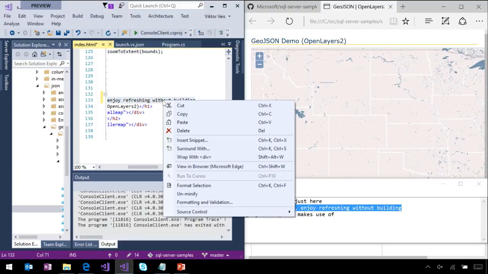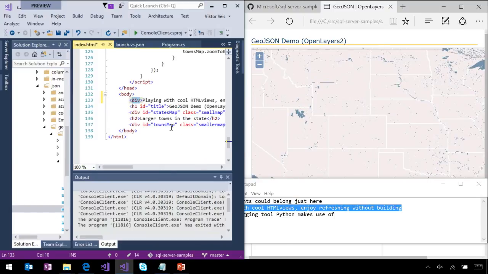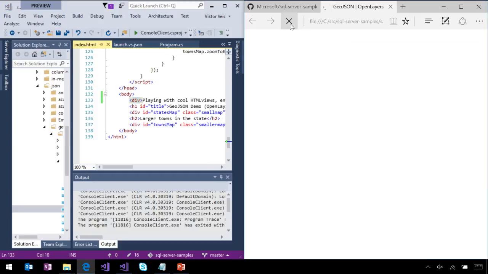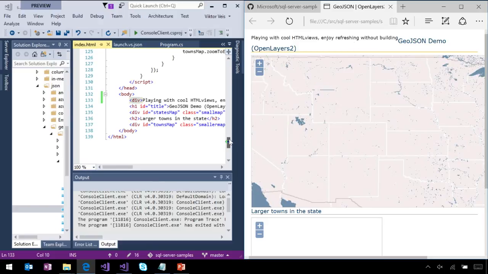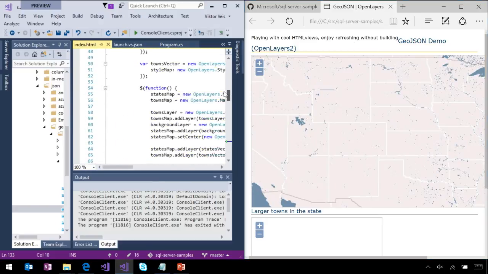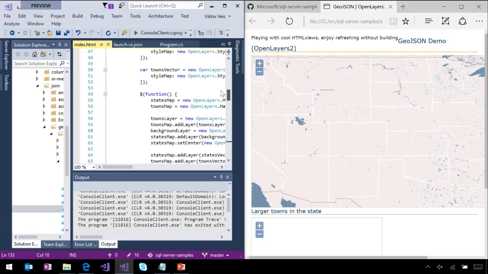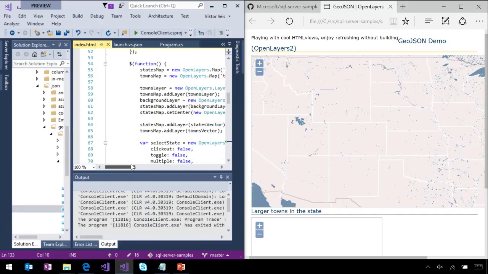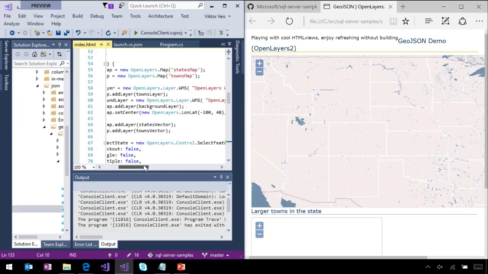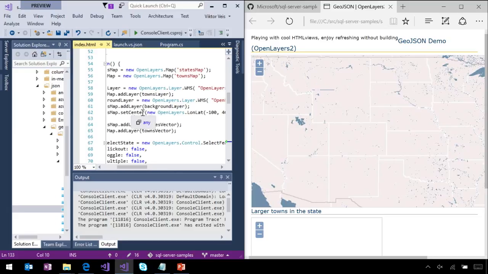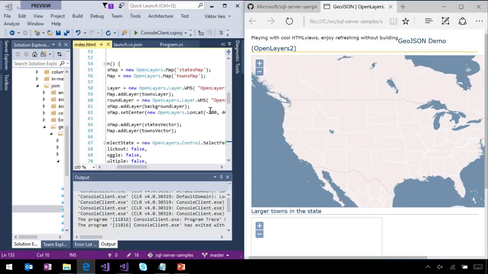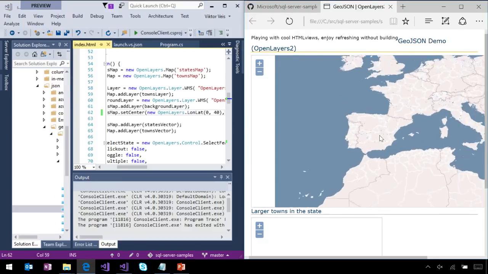We can then use some IDE features. Let's say surround this with the div. And because it doesn't require any build, we can just save here and hit refresh, and here is our text. Now we can look into this JavaScript, and it's apparently some map API that I'm personally not familiar with, but it has some interesting methods that say setCenter that we want to play with. By default, the map is centered in the United States, but if we change it to 0, save it, refresh, and here we are in Europe now.